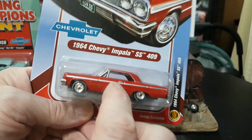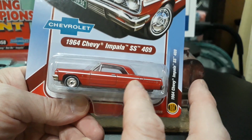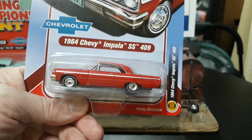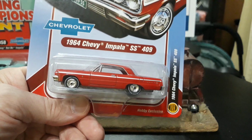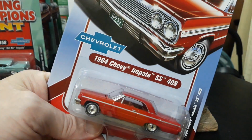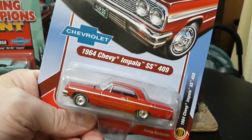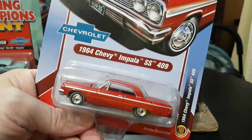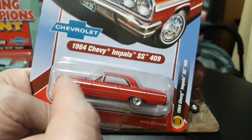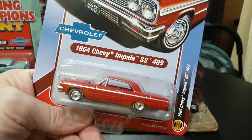Actually, I've seen some of the earlier releases since they came back out in 2016 or 17 with this car. I was looking at some pictures online, and it still was chrome on the side there. A 64 Impala, as you can see in the picture, has a flush-mounted grill. 64 for Chevy was flat. Even the El Caminos, the Malibus had a very flat grill, and it was flush with the fender. Well, they made it look like there's big chrome bezels, which they never had.